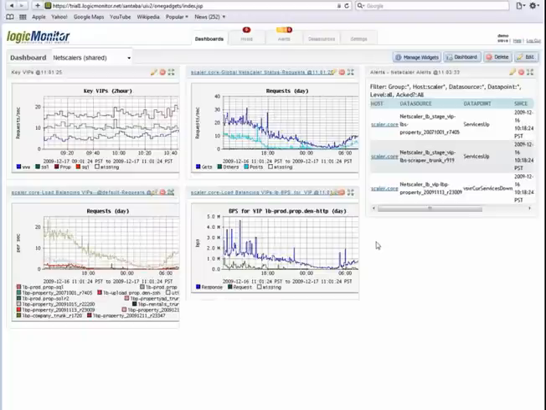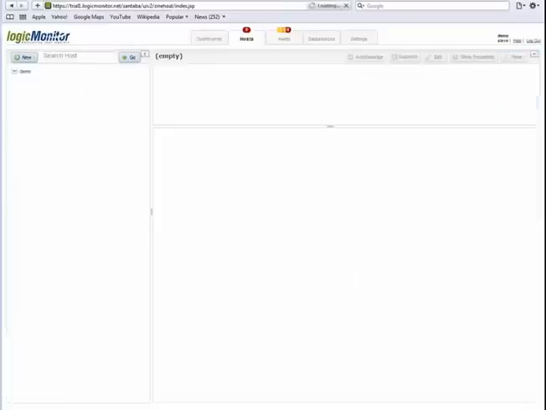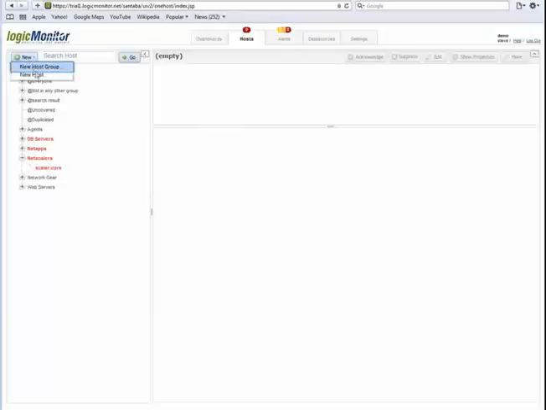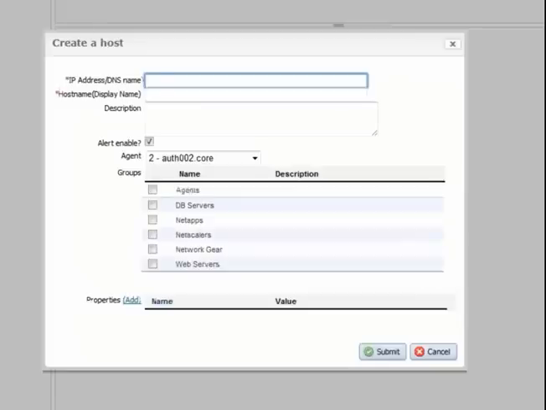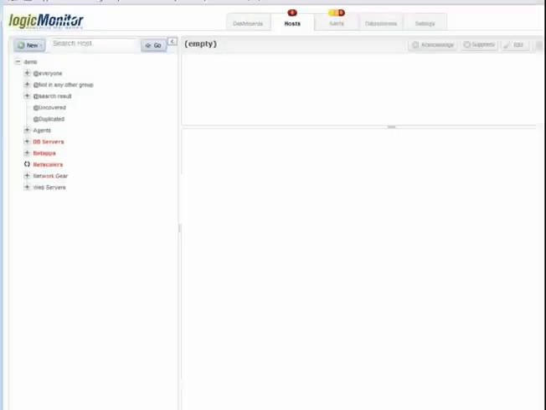This is a dashboard that you can set up. We might come back and look at that in a second, but the point of this one is to show how quickly Netscaler monitoring can be set up. I currently have one Netscaler here. I'm going to define a new one from scratch. All we say is new host. All we need to do is give it an IP address or DNS name. In this case, that's the DNS name. I'm just going to call it Scalar2 just to demonstrate that the display name can be different from the IP address. And I'm going to put it in a group. And that's it. We submit that, and we're done.